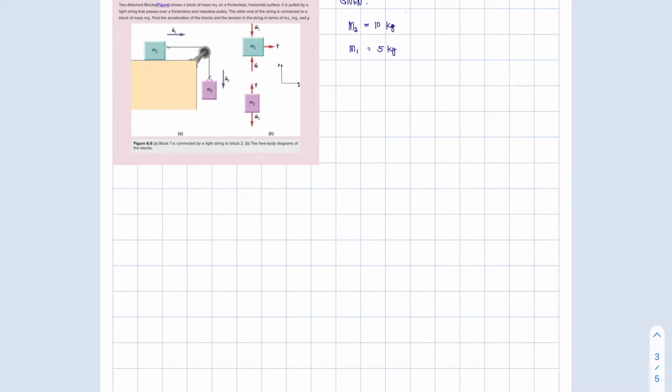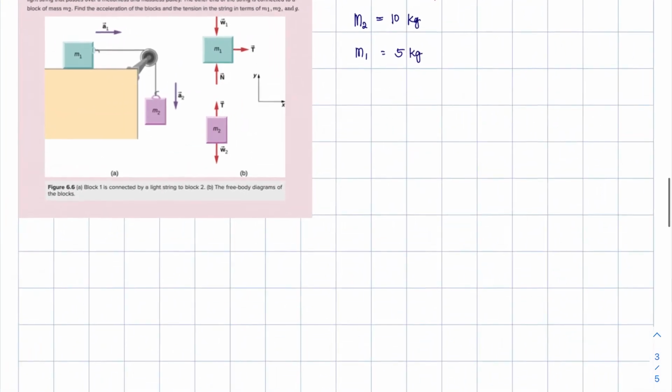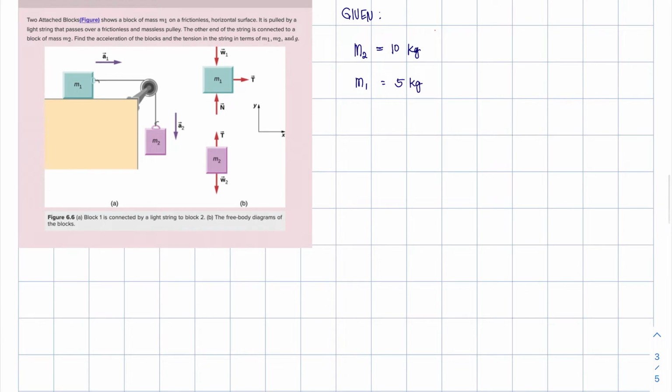So here is another problem that we will be solving using the Newton's laws of motion that we have learned in our class. The first thing that I want you to focus on is that this is quite a different problem from what we dealt with last time, since this already involves acceleration or motion in this case.